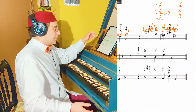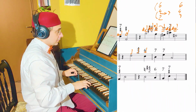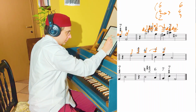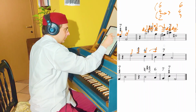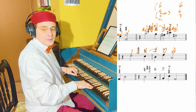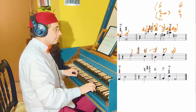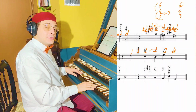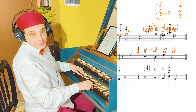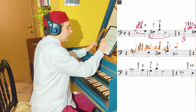Then, next example, C major, so really, really simple. Way. Yes. In a triple time, like in a giga. And then in F major, starting with a B flat.